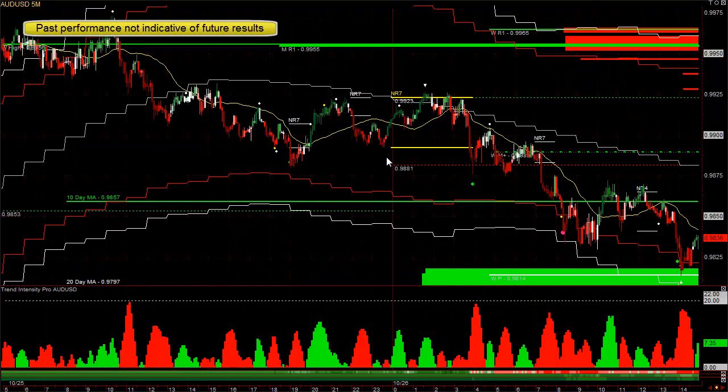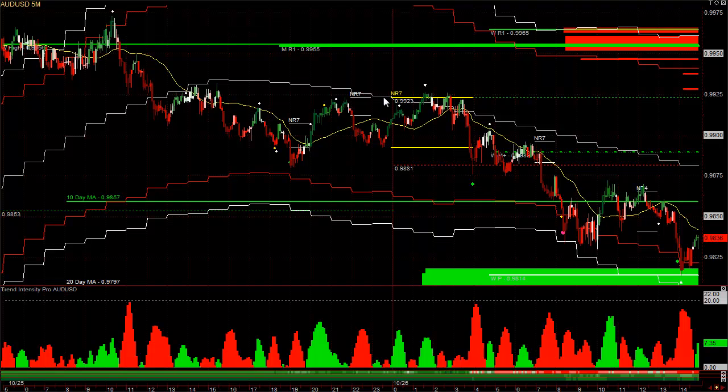Okay, here we have the Australian dollar. Now the daily, weekly, and monthly trend is up, but the price is underneath the hourly. Underneath the hourly, you want to focus more on sells. Above the hourly, you want to focus more on buys. Now, if the weekly and monthly trend is up, as in this case, and the market does break down, you're less likely to have a really huge move.